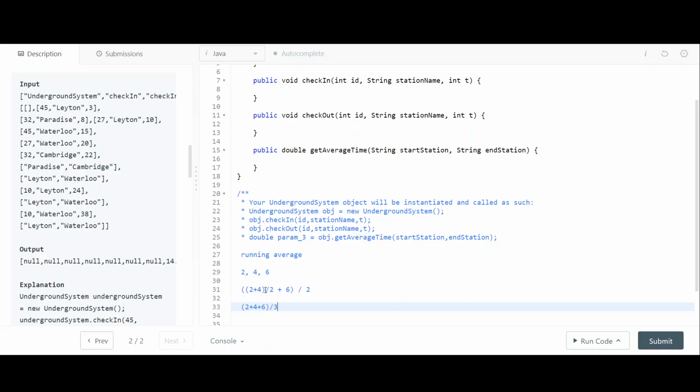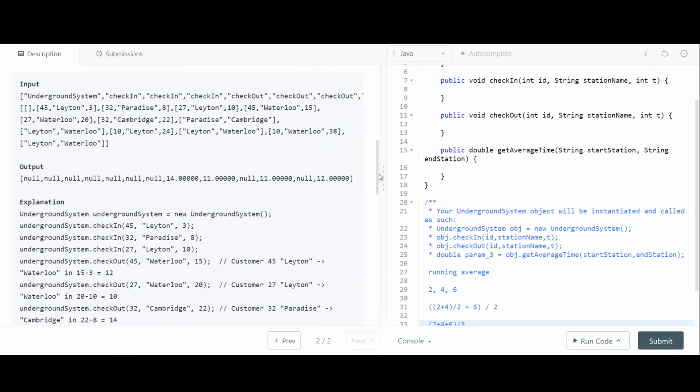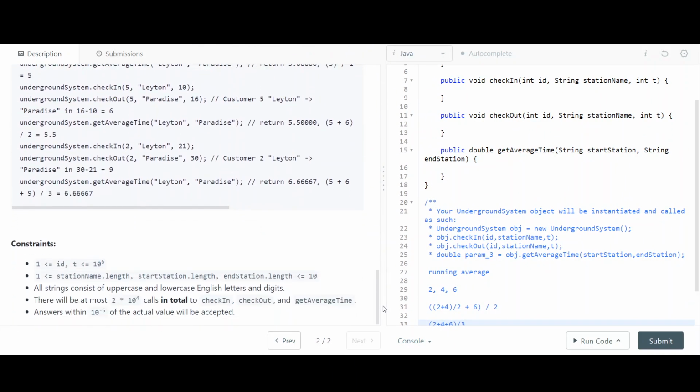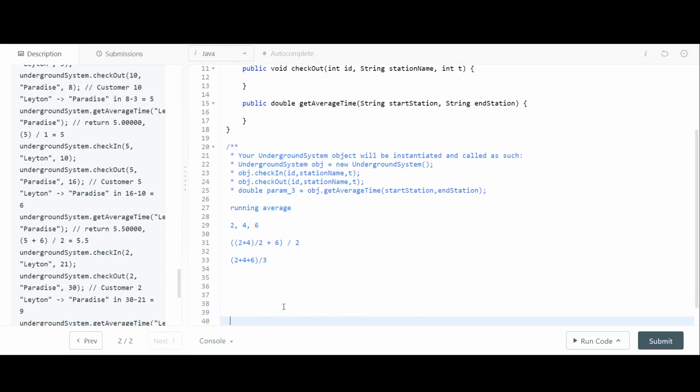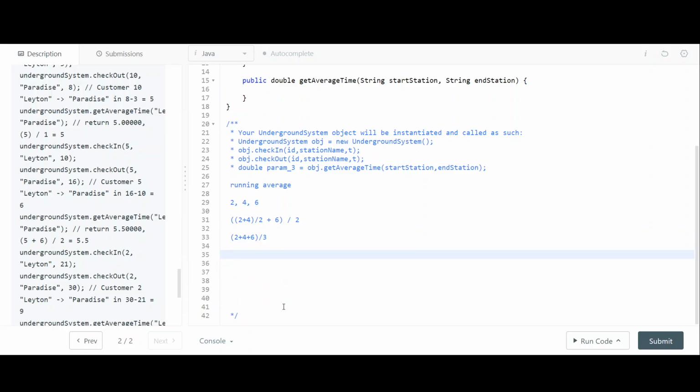I mean, you can give the sum and the count, but that's a bit harder. Sum of times can be a bit harder. Time itself is too big, right? And if you keep summing them, the number of people are also quite high, so you shouldn't try to do that. So I would say keep track of this, keep track of trip.